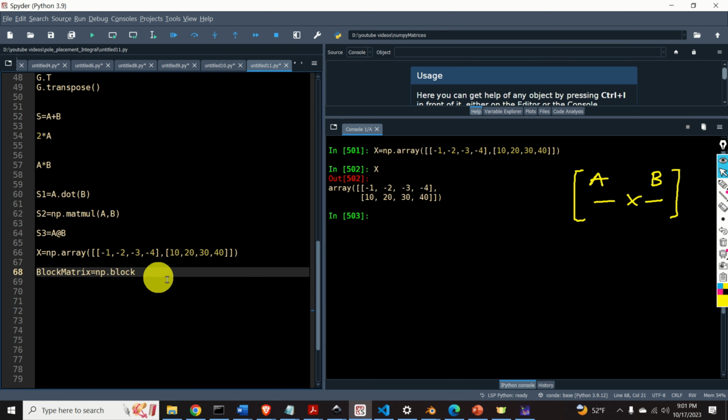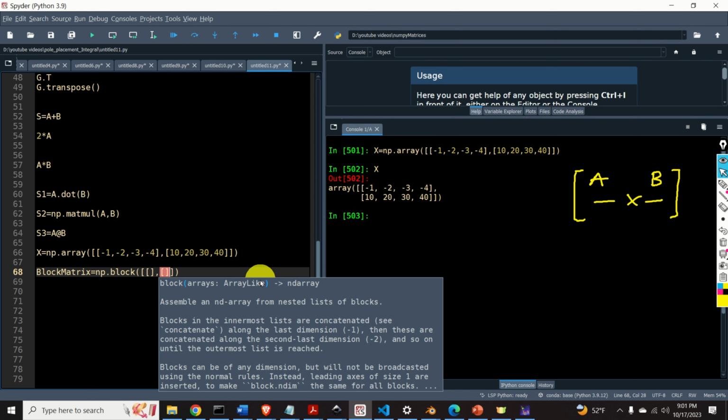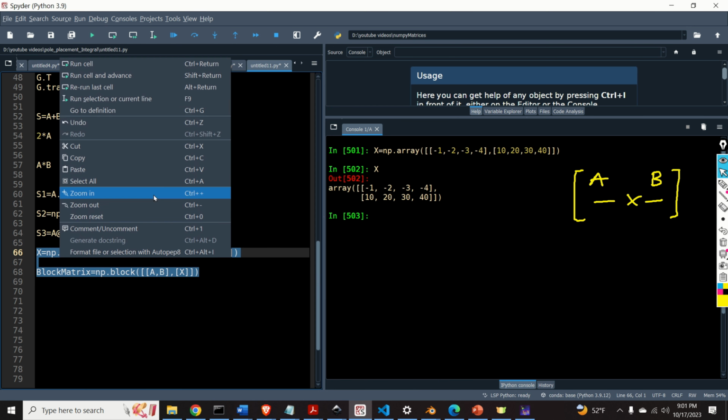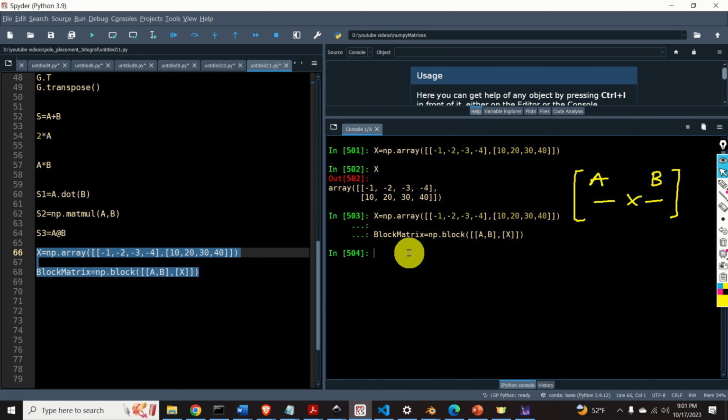And then again, we specify the matrix. Now we specify block rows. Over here I will have A, comma B, and over here I will simply have X. Let's see our block matrix. Here it is. Perfect. A, B, and the block X.